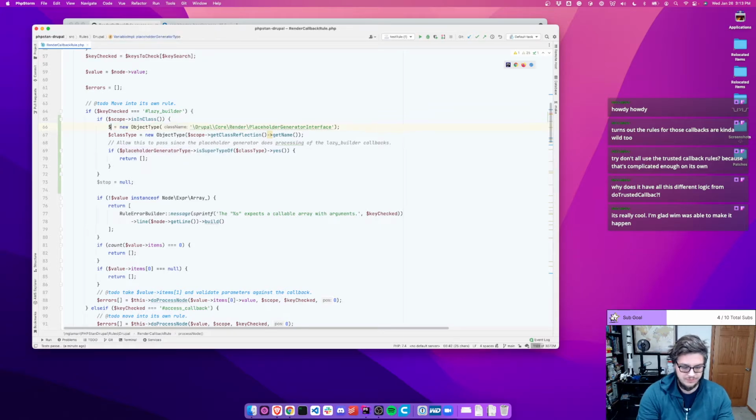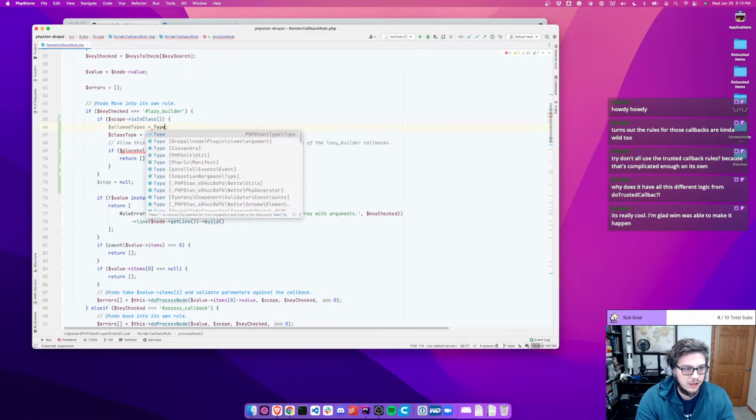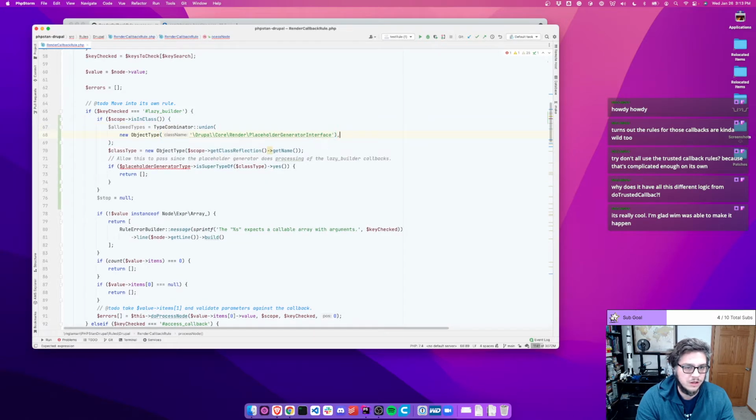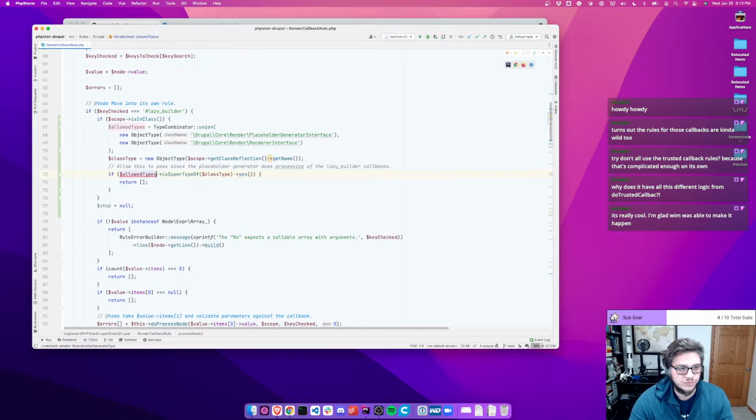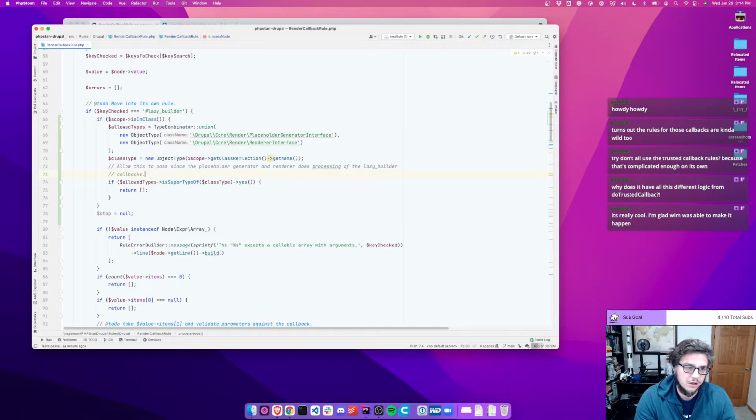So we could say allowed types equals type combinator union, interface, right? That's a class. So since the placeholder generator and renderer do processing of lazy builder callbacks, or actually we can just say pass.